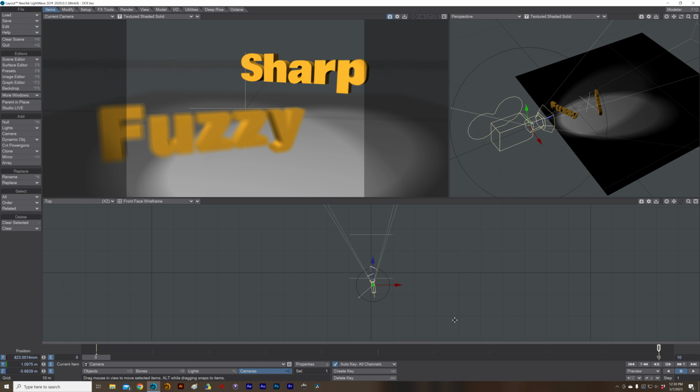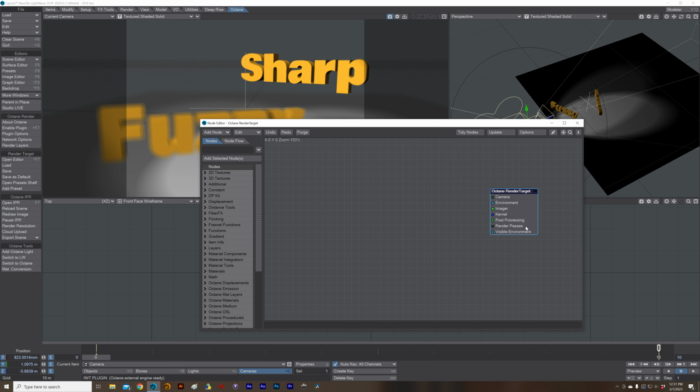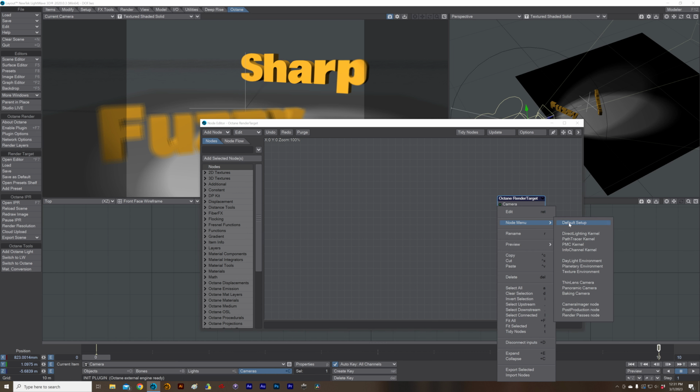Now this is set up in Lightwave. I am also an Octane user. So to tie this into Octane, I'm going to go to Open Editor. Okay, I've got nothing going on here. Let's go to the default setup.